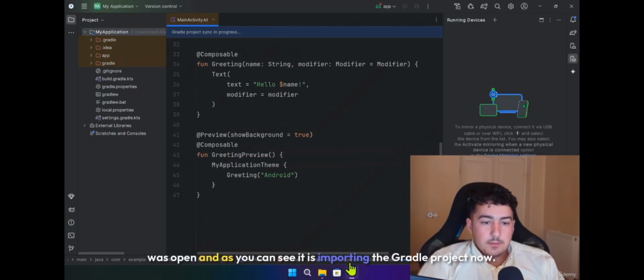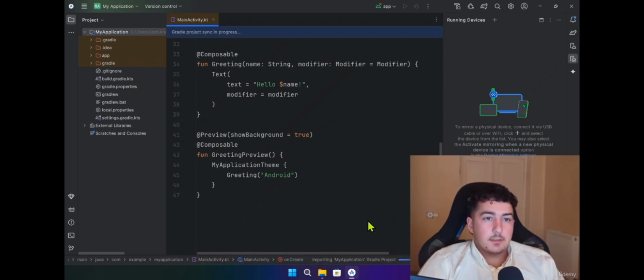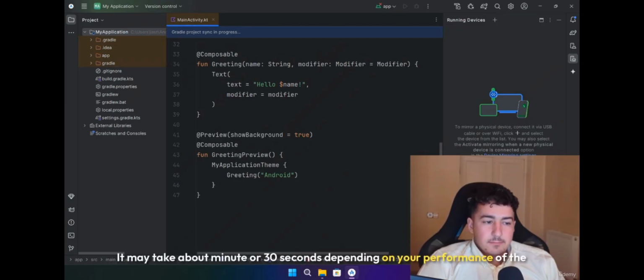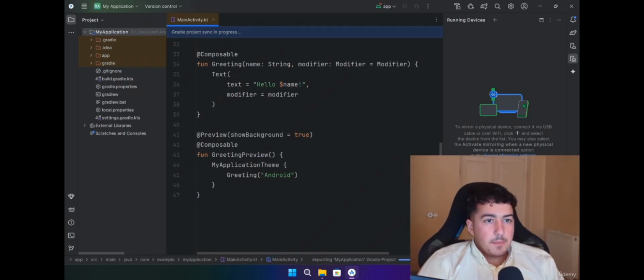And as you can see, it is importing the Gradle project now, so it may take some time depending on the project scale when you first start. It may take about a minute or 30 seconds depending on the performance of your system.